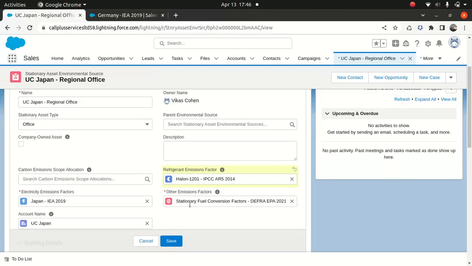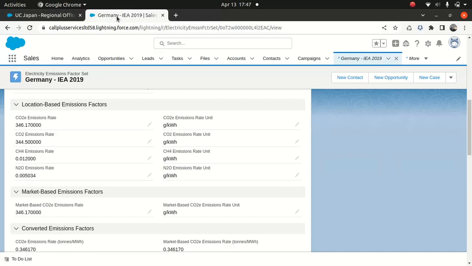Okay, now what the heck is other emission? We talked about carbon emission, refrigerant emission, electricity emission, and how many emissions do I have to worry about? Because now as a business owner, I'm getting overwhelmed and frustrated to know how much stuff to capture, because it's too much to capture. Don't you worry, it's just one more tiny thing to worry about. So other emission. Let's look at other emission factors.